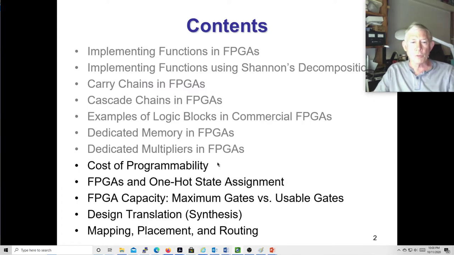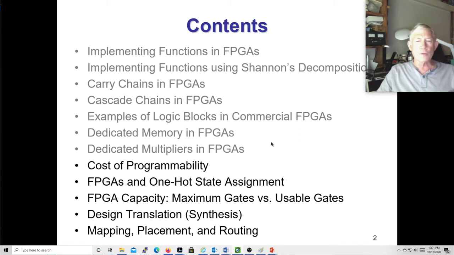All right. So we're going to talk about the cost of programmability. A big part of the hardware in an FPGA is there to allow it to be programmed. So that is a downside of FPGAs. They have a lot of additional hardware that is there simply to allow you to do the programming. Obviously, if they're going to be programmable, you have to have that. If you had a dedicated integrated circuit, you wouldn't need any of that. But the dedicated integrated circuit requires all of the work in a foundry for your particular chip. So if you only need a few of these, an FPGA is a huge advantage. But it does carry with it a significant additional amount of hardware just to make it programmable.